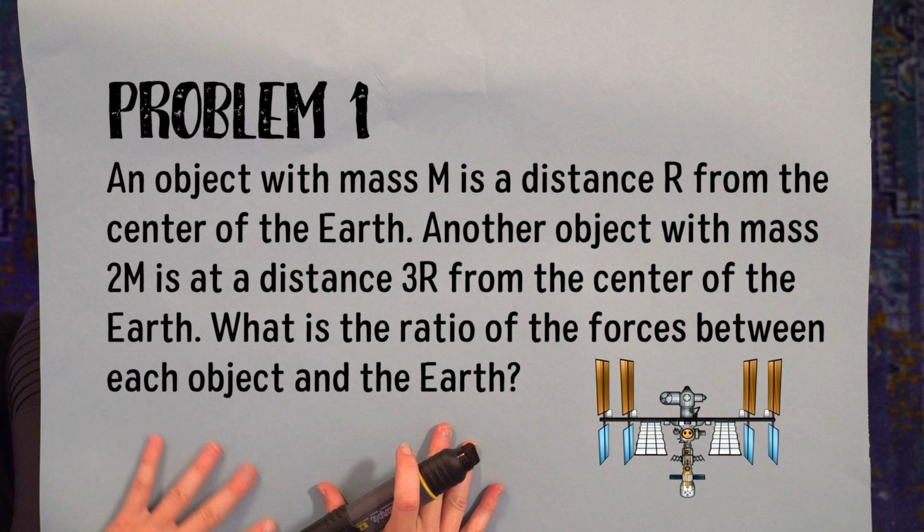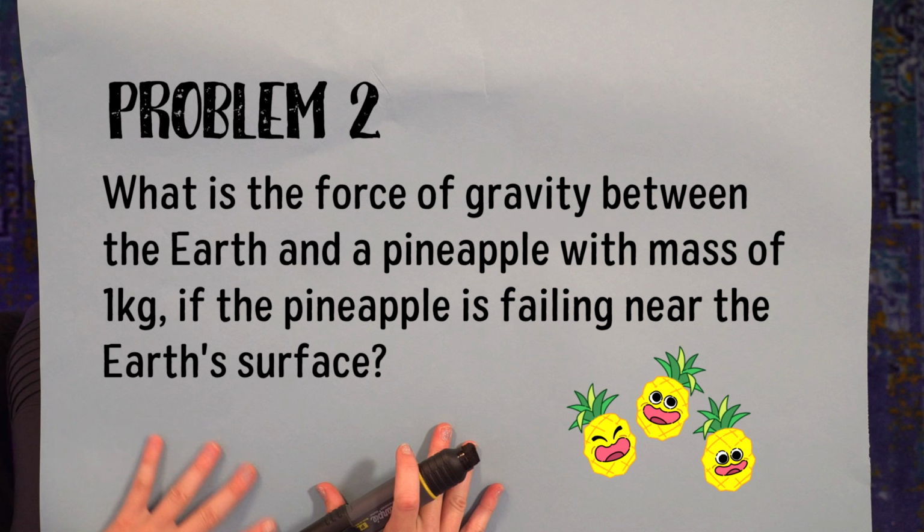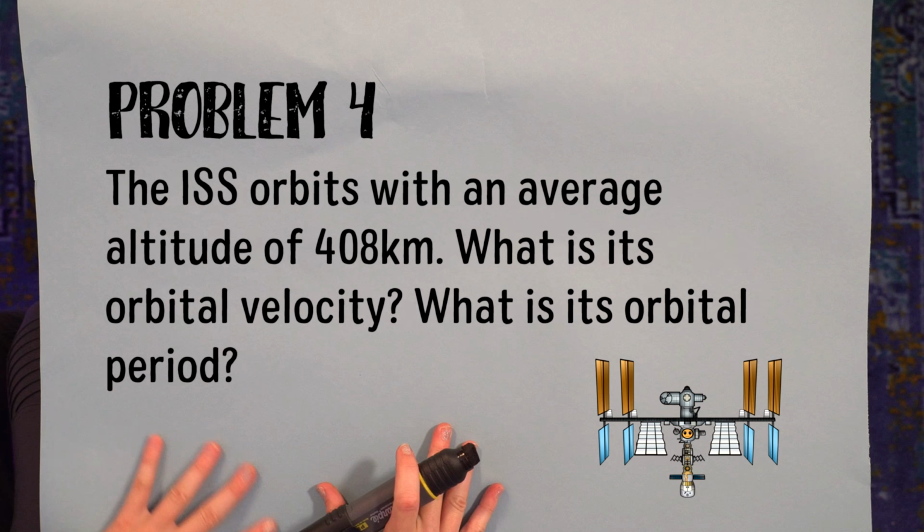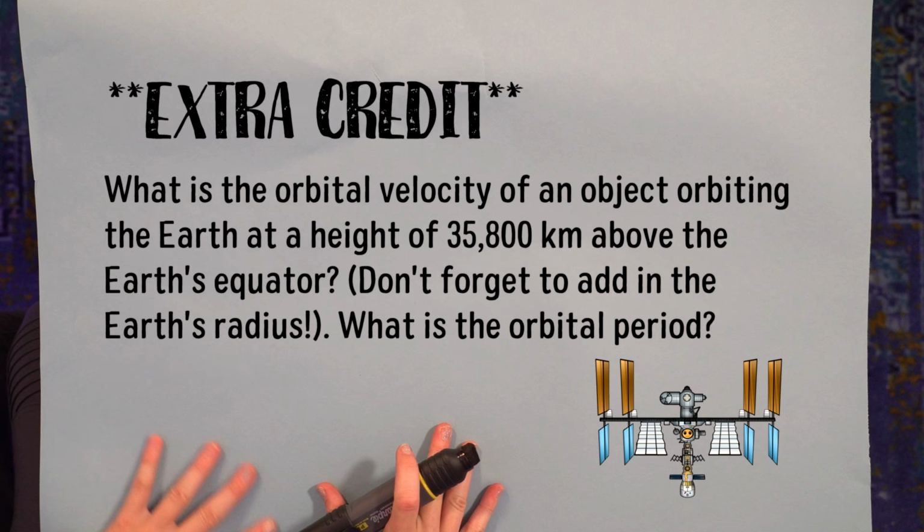Here's a recap of all the problems we did, because the best way to make sure that you get these concepts is to work the problems yourself. And for the problems we did in this lesson, like calculating the acceleration of gravity on Earth or finding the orbital velocity of the ISS, you can easily give yourself more practice by repeating them for other solar system planets.